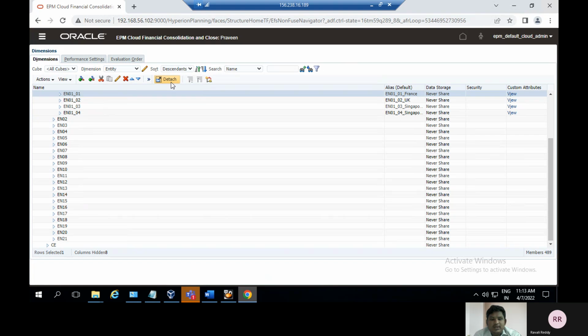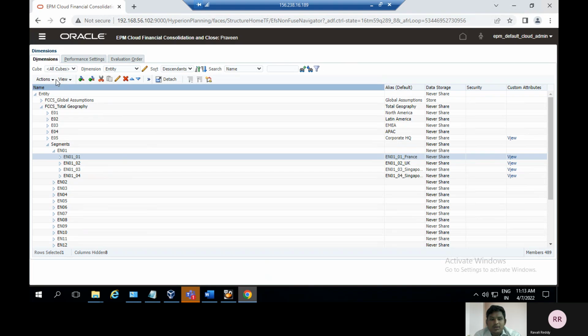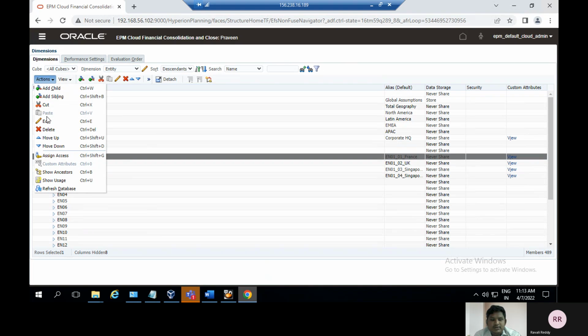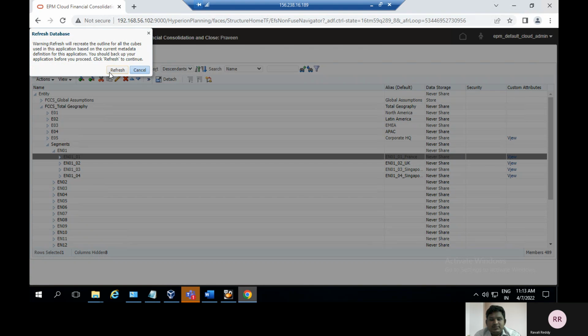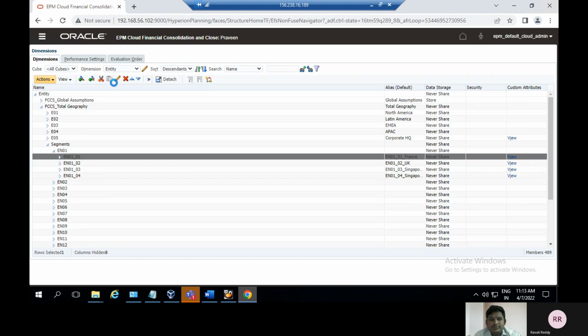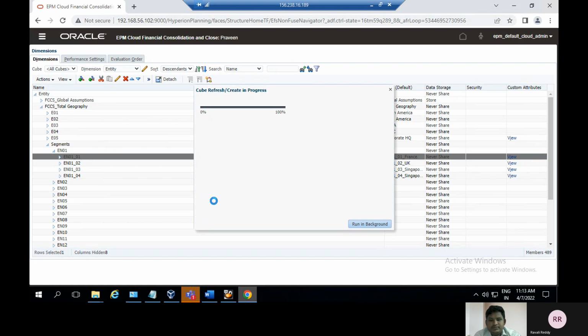Once I go to the form, refresh the database here. Okay, and go to the action. Here refresh the database, refresh it. Refresh the database, and the whole application has been refreshed.